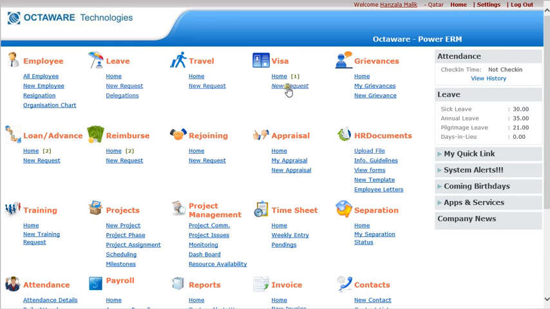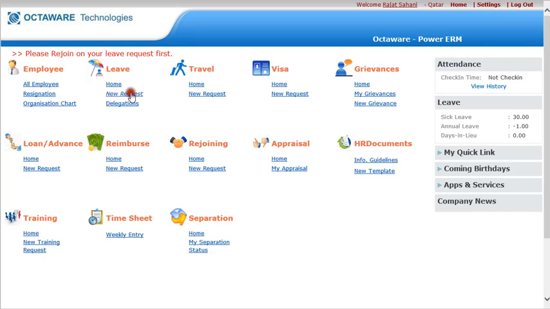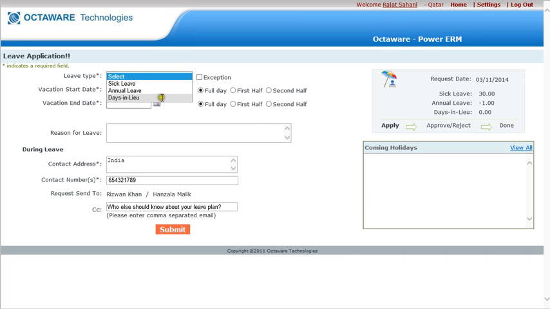Also you can see the validation for leave when applying a new request. Let me show you one more employee, like the one I had shown you earlier. Again, you can see that Rajat cannot apply for the pilgrimage and the maternity leave.